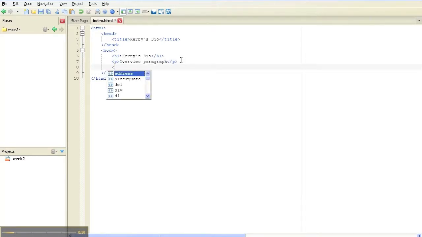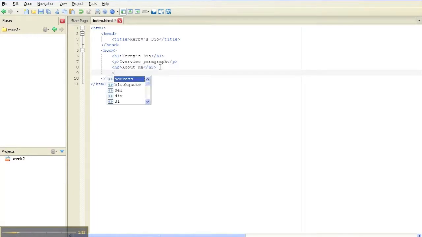And then you start adding subheadings. So H2 is the next subheading down. You shouldn't have an H3, H4, or H5 on your page if you don't have an H2. I'm going to make another paragraph. Sometimes I forget to put the ending paragraph in first too. And then you're going to repeat that.